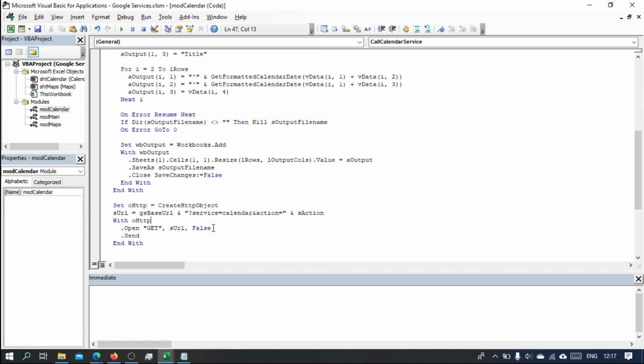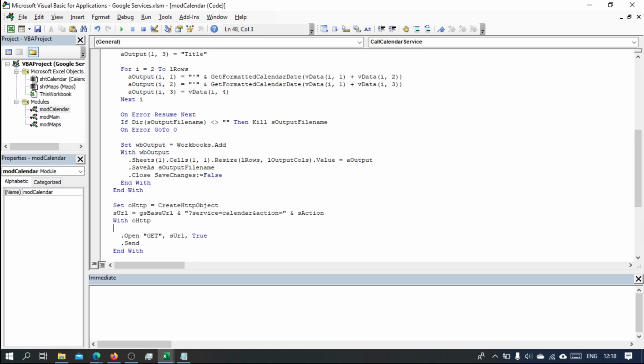So the other thing I'm going to change is this bit here. When we call the service with the HTTP object, we're doing it synchronously. What that means is that we wait for the service to finish executing and come back to us. We don't need to do that because we're not actually receiving any response from the service. This is on our calendar service. We're receiving a response on our map service, so we're going to wait. But from the calendar service, we're not going to wait. So I'm going to change this to true.